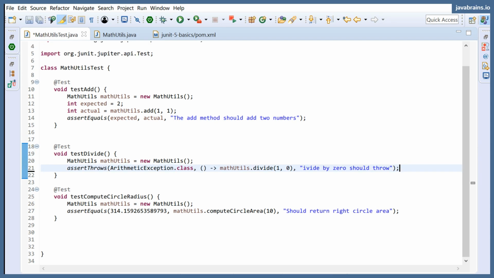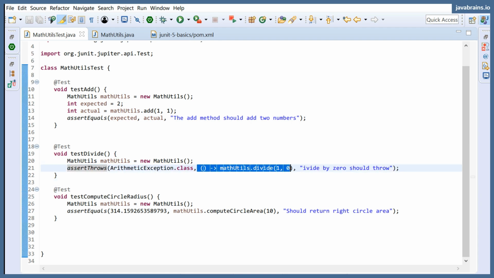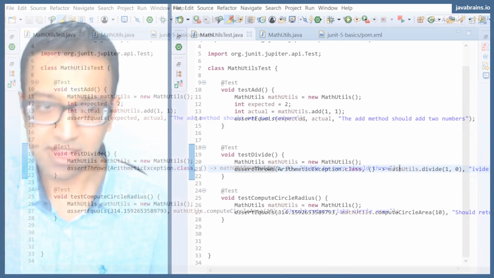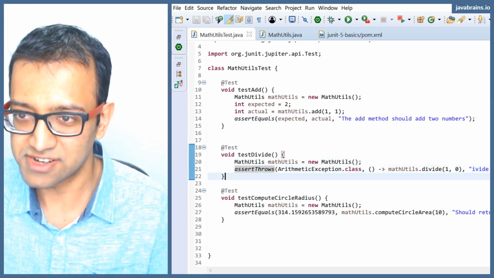I don't know if you guys are familiar with the way you had to do this in JUnit 4, but it wasn't this simple. This one makes it very simple thanks to lambdas. Lambdas were not a thing when JUnit 4 was first created, so they didn't have this construct. Now that we have the construct, you can pass in functions, you can pass in behaviors, and it works well as a method signature for this.